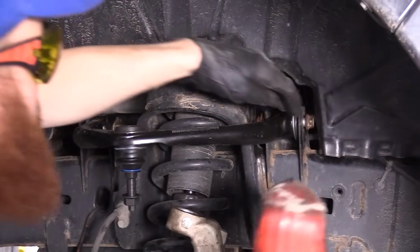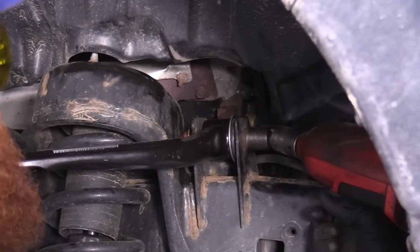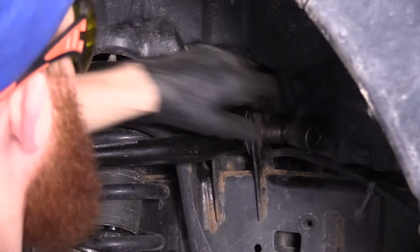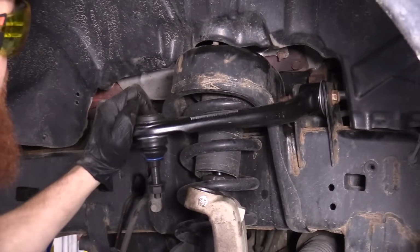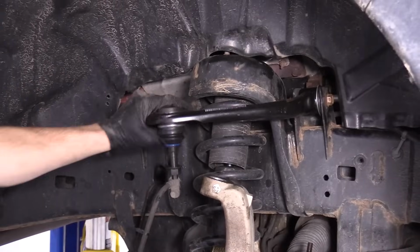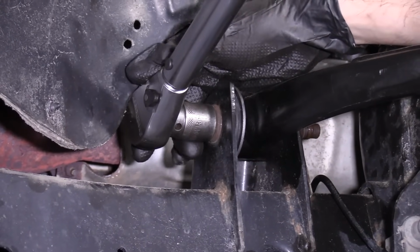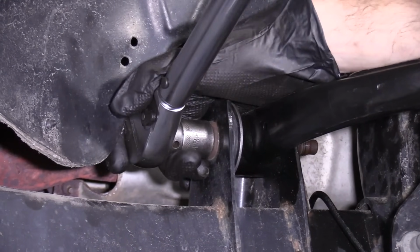I'm just going to blast it in. I don't have to go too crazy on it. Feels pretty good. There we are. This can still move up and down with the rubber bushings. So it's going to be good to do its job. So now we're just going to make sure we have these torqued. It's 18mm socket. I'm going to go 130 foot-pounds.